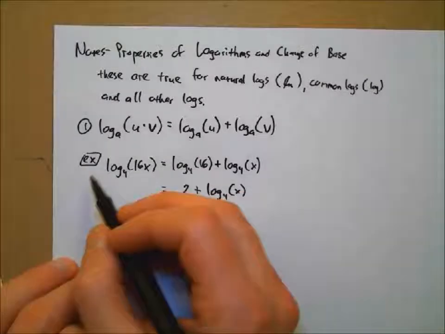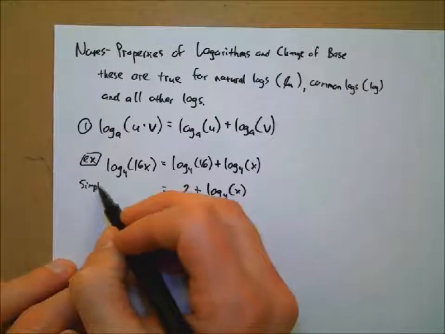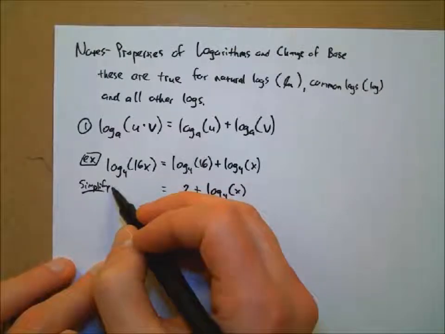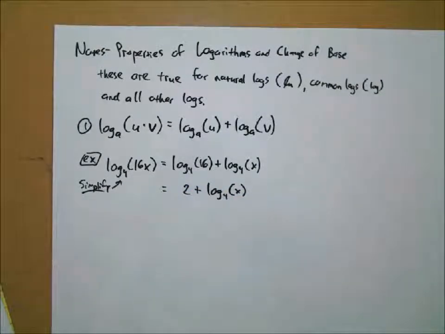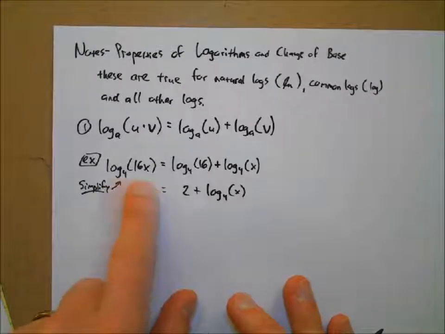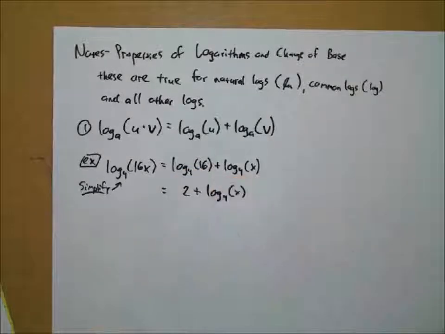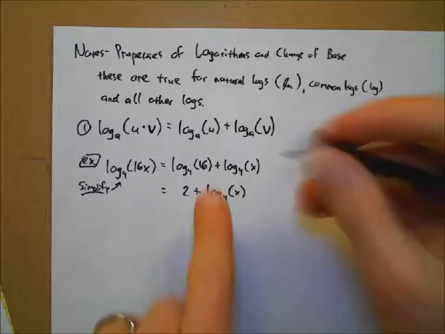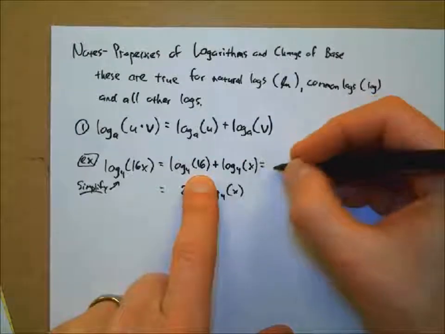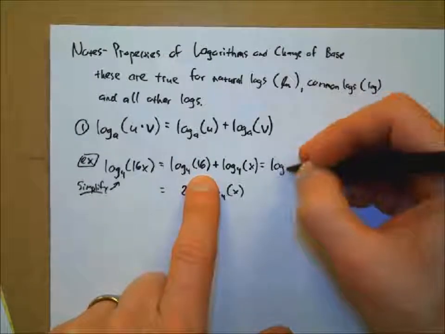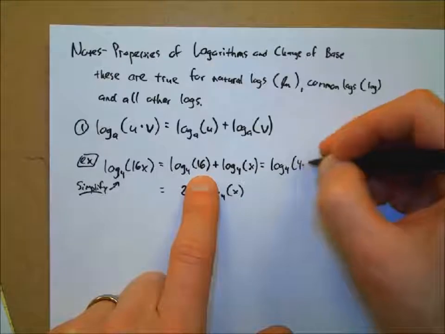So what we did right here is essentially we simplified. That might be the direction you see for a problem like this. How do we know this is what we're supposed to do here? Well, we're trying to simplify. Sometimes this is also called expanding. We took something that was in a single logarithm and we expanded it to multiple logarithms, and then we were able to simplify some of those parts. You might also see a variety of different ways to expand. For example, someone can maybe look at the 16 and say, oh, that 16 is also a product. We could say that that is equal to log base 4 of 4 times 4.